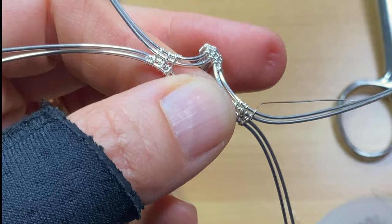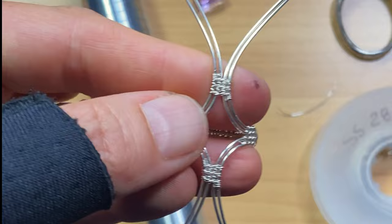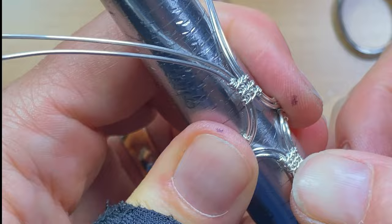Tie this puppy off. You can even use some pliers to condense this weave. Get it on the mandrel. Get it back to the size you want it. You might have to pull the wires out a little bit. Even out the wires and smash your weave down a bit to get it to the right size.